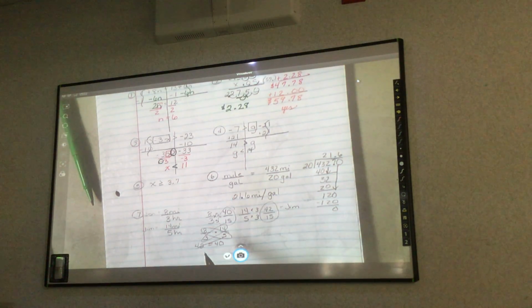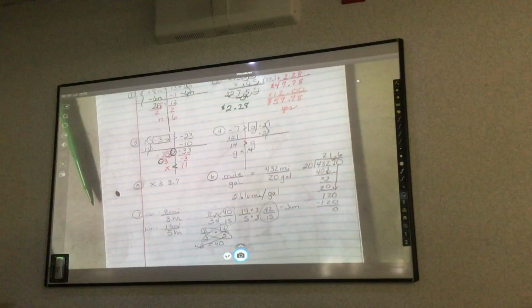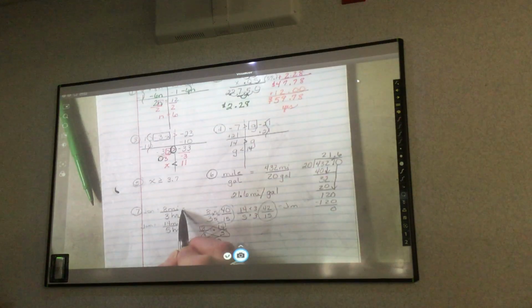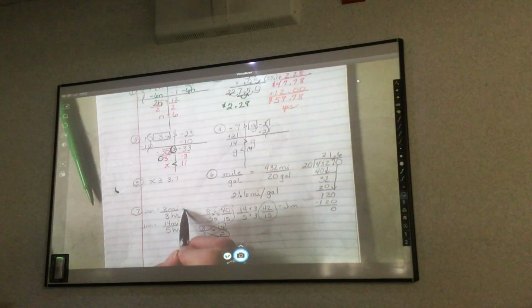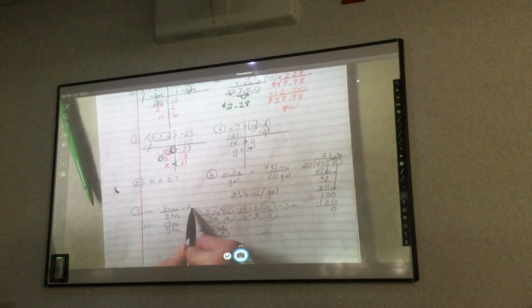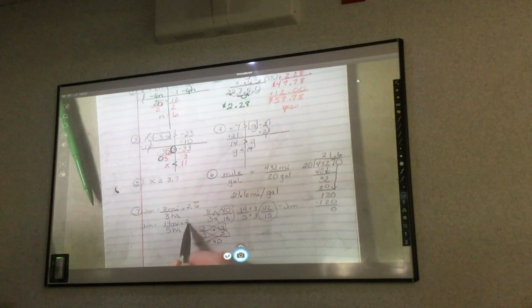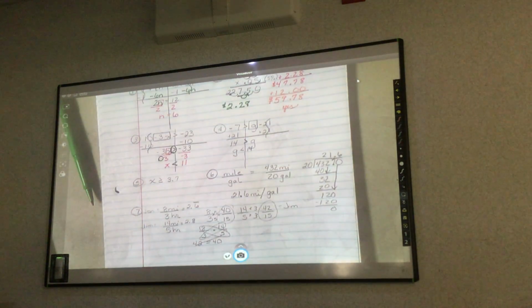Yes, I found the unit rate. So you did 8 divided by 3 and 14 divided by 5? Yeah. That'll work. Yeah. And what was 8 divided by 3? 2.67. 2.6 repeated. Okay, so that was 2.6. And what was 14 divided by 5? 2.8. And then you compare those. That'd be fine also.